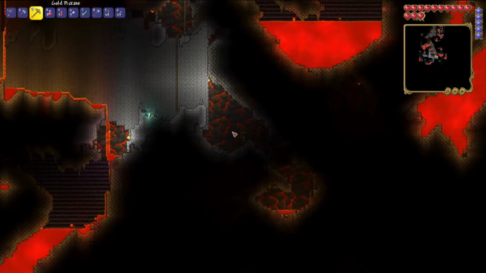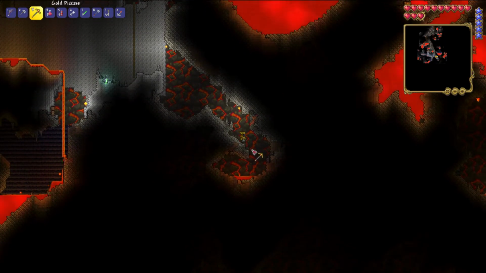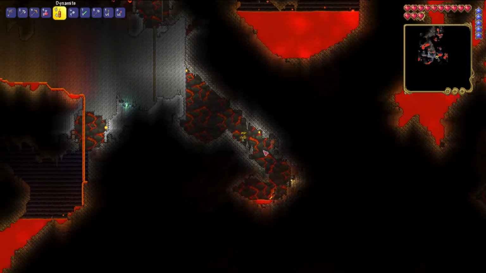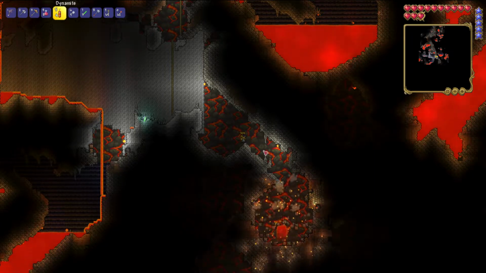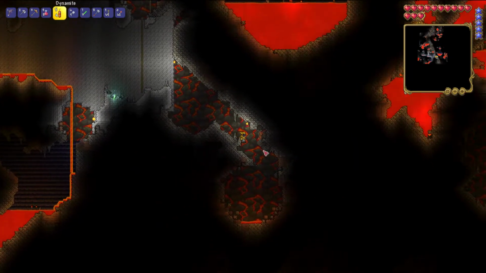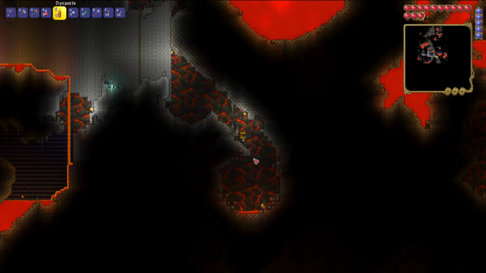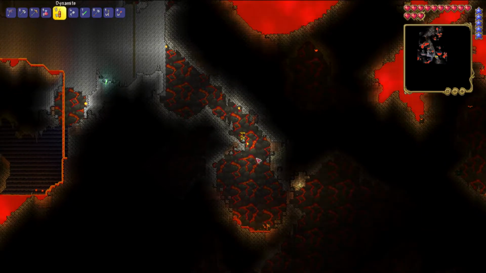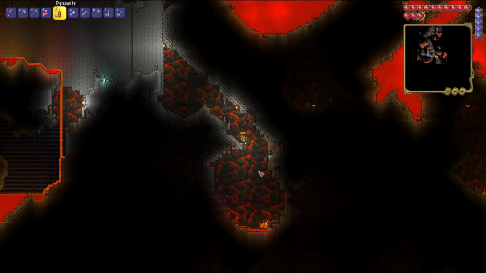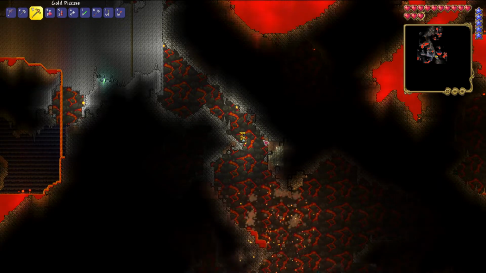How about this bit instead then? Let's chuck a dynamite down. I think this is meant to be a bigger explosion. Oh yeah, it takes a lot longer to detonate as well. Should be okay up here. Whoa. Looks like there's a massive kind of opening down there.